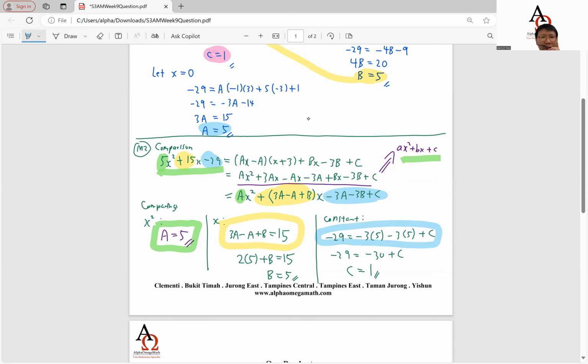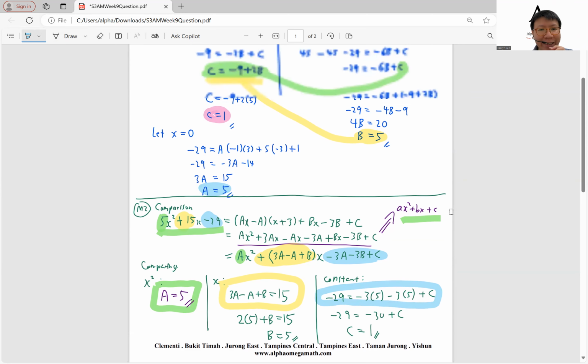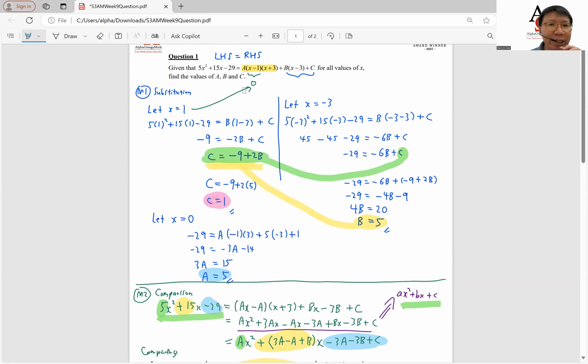All right, so here I've given you two methods and you do realize that the answers are the same, all right, for A and B if you check for the answers. So some pros and cons before we end today's session is that for method 1, the initial part is a bit easier because you're able to get rid of some terms, but the simultaneous equation part will be the more tedious portion of the working.